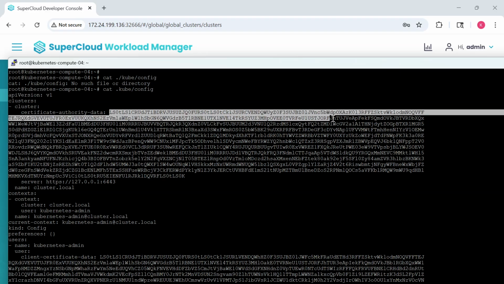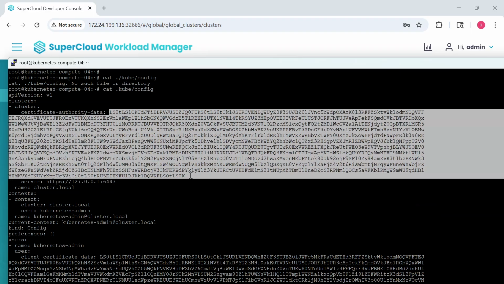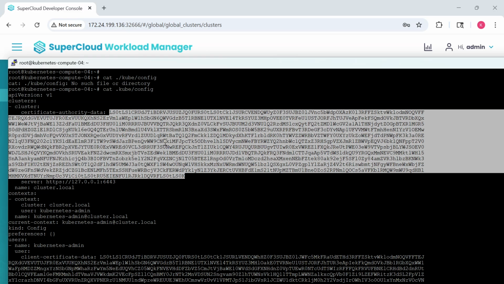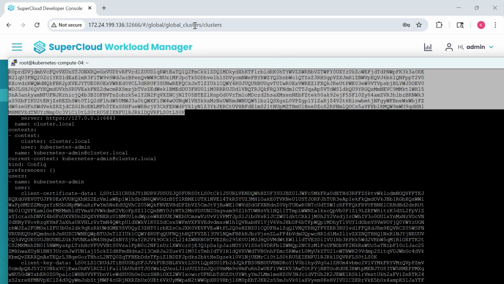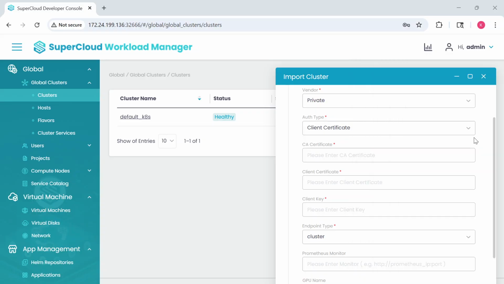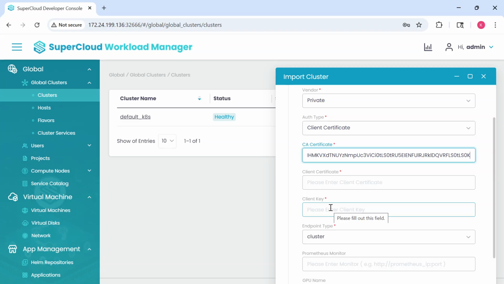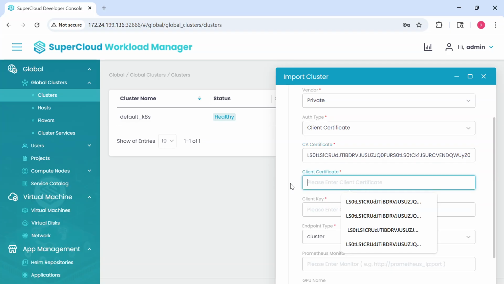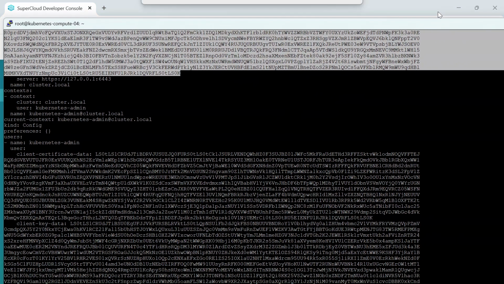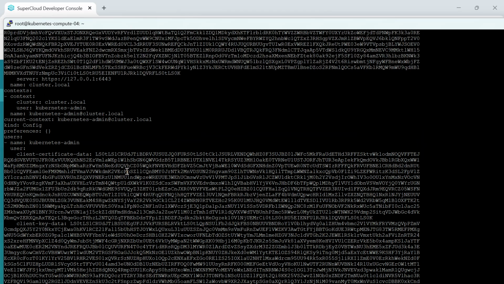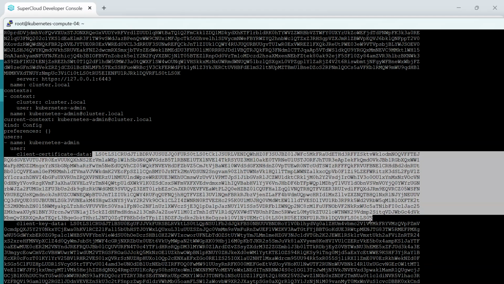So we're going to take this entire key and cut and paste it into this location. Then we're going to go down to the client server. The client server is this one, so we're going to cut and paste this information.